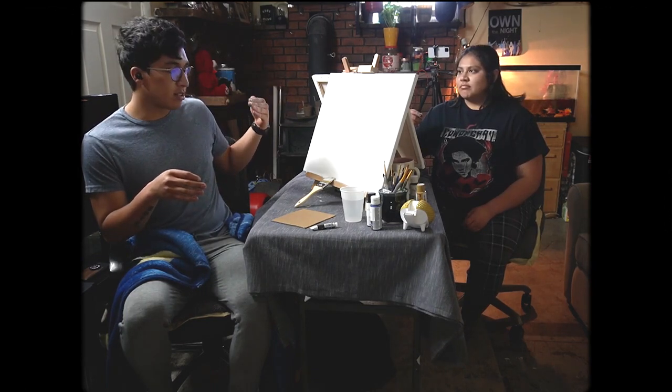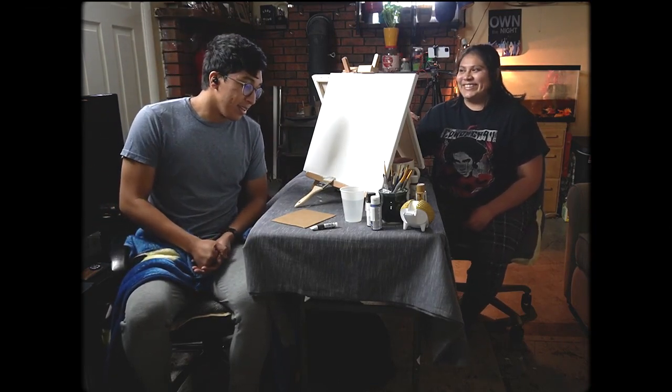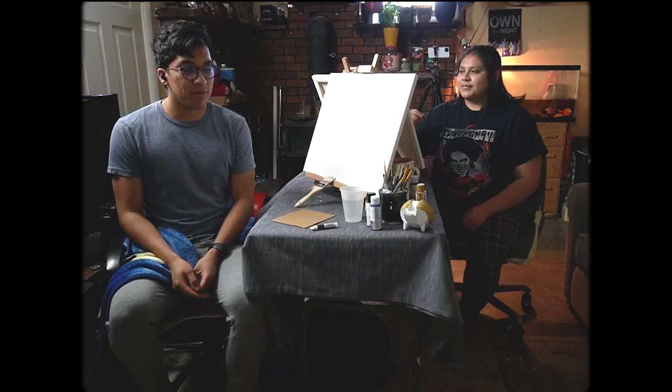As you can see, I can't really see what she's painting, and she can't see what I'm painting. And at the end, we're gonna reveal it to each other and see how they come out. Oh, we think. Well, yeah. I imagine it's not gonna go well, but it's gonna be fun.